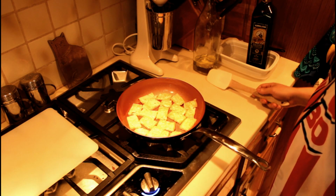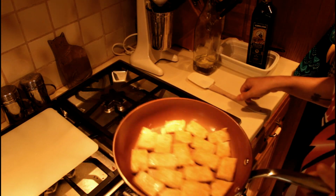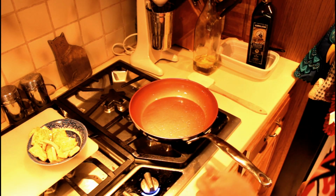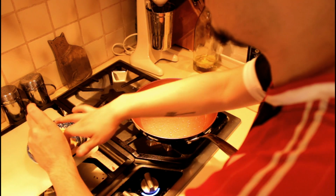Okay, so as soon as it's done cooking, just take it right out and put it into a nice bowl. And just leave that pan for a second because we're going to use it again.